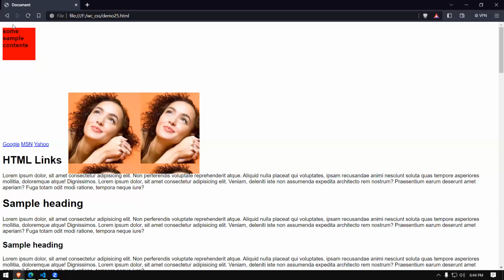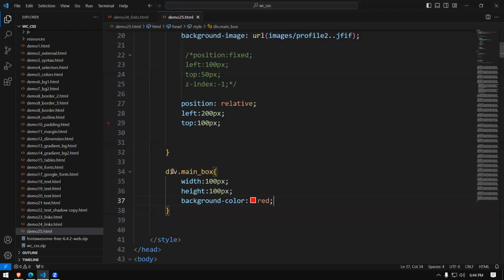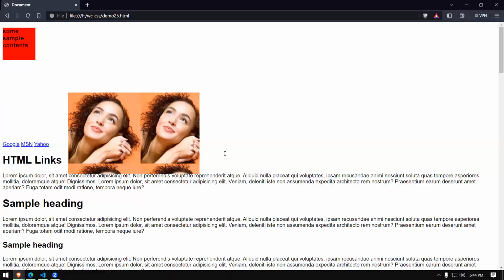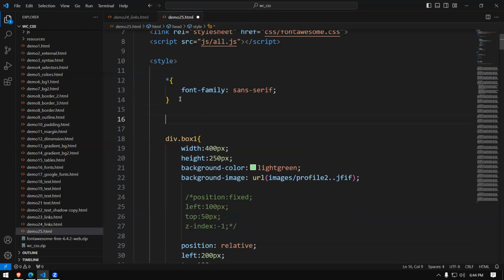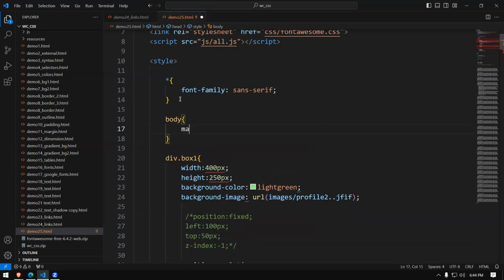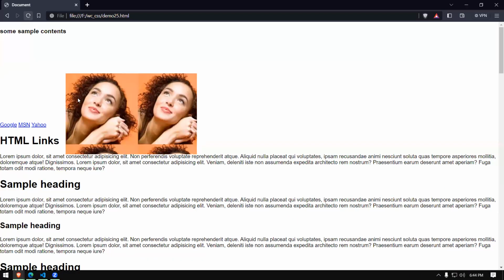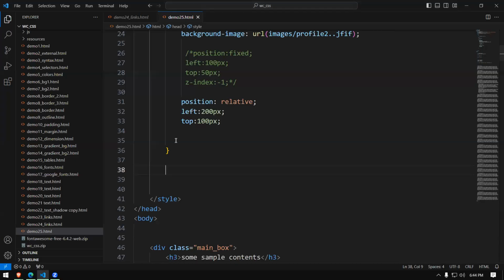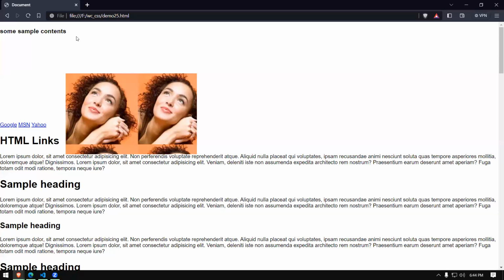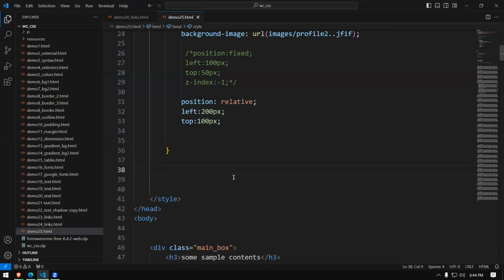By default it has a margin there. That is fine. If I don't want that margin, I need to say body, and cancel out everything like this. Okay, so that margin is gone. Now, if I don't have this one, I can see this is getting pushed somewhat down. Anyway, we have a paragraph here, so the div is taking up place.